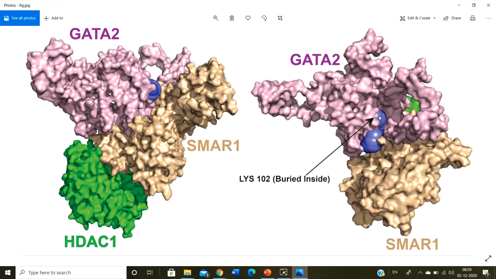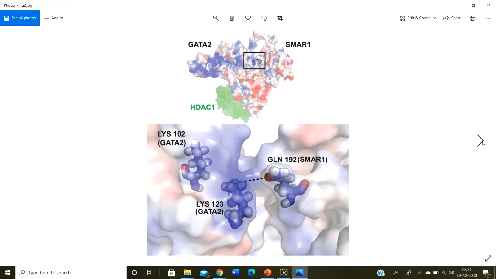When should we do it? Why should we do it? You are going to get the idea when we work with this, right? And you can see other modes. See, this is the other mode I have made, and why is stick required? I have made this a whole surface, but beneath the surface you can see I have made only these three residues in stick format. And in the stick mode, it is really understandable that they are making an interaction.